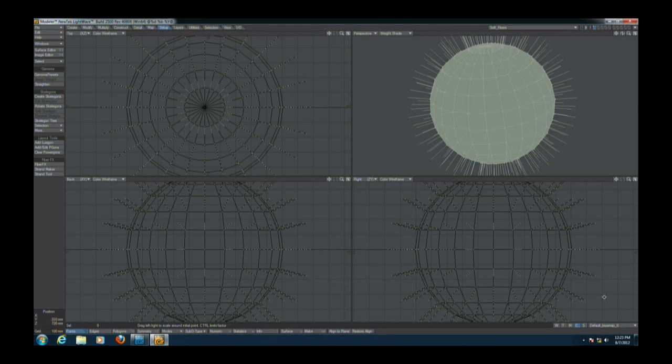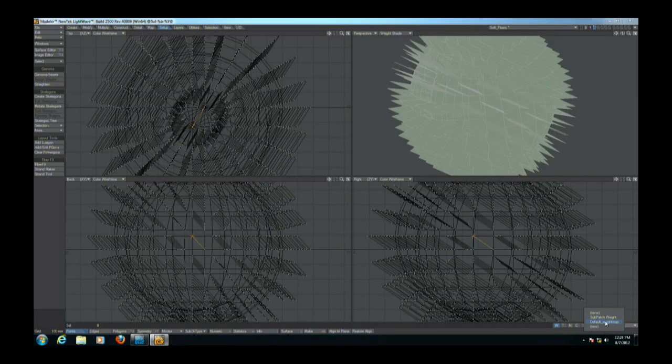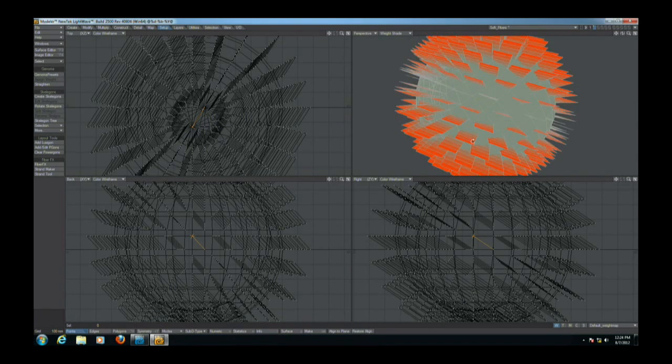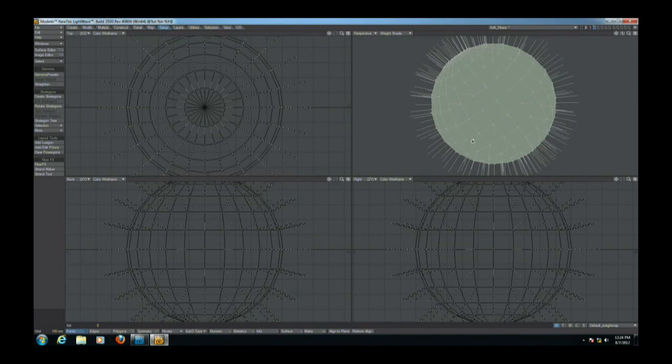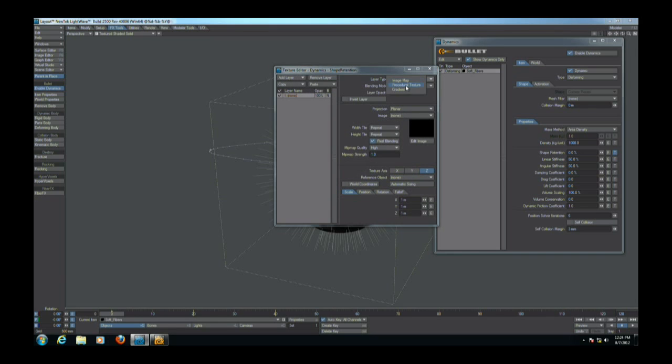It's producing a weight map, which we can see here, the full weight map, which has a gradient on it. So we can use this. I can map the shape retention, which is the parameter that controls how much the mesh has to be dynamic. We can use a gradient to drive it. We can use a procedural texture or a mesh map. Let's map the shape retention with this gradient weight map.